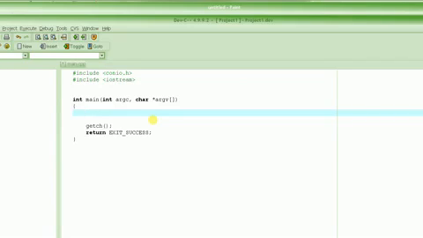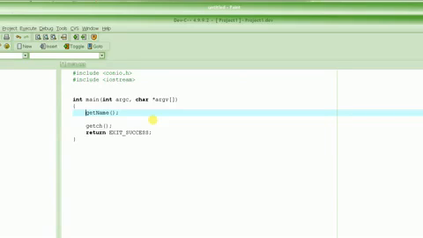This main function is going to call a function called getName. Again, I am doing the top-down design here, so I don't have to worry about the implementation of getName right now. I'll worry about it later.